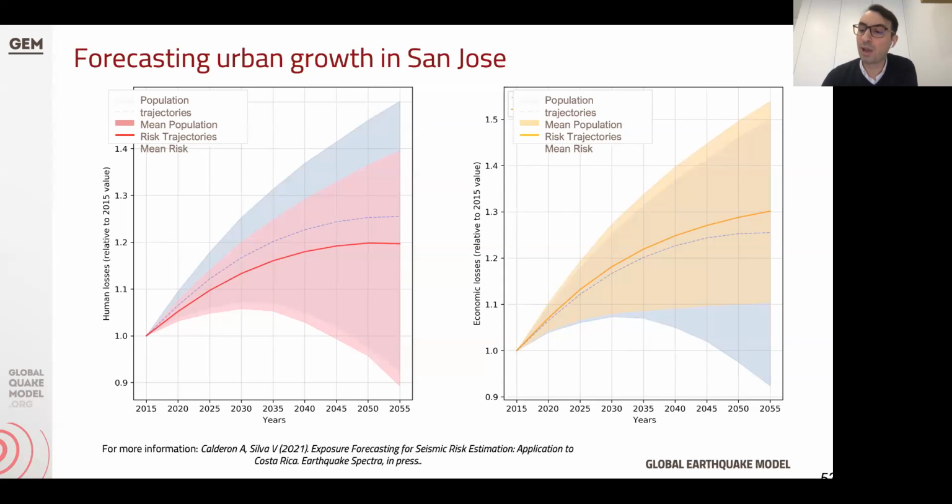Now, I obviously don't have time to go into detail on this. I just wanted to say that the fun part is actually not so much predicting the risk, but it's actually introducing risk mitigation measures. What if we start retrofitting 10,000 buildings per year in the country? What if we improve the design regulation? What if we start discouraging certain building classes? What if we start making sure that people do not build too close to soft soils and active faults? So all of this information can be introduced in this model, and then you can start seeing different trajectories of risk. And finally, you can find which one is going to take the risk to a value that is lower than what you're willing to accept.